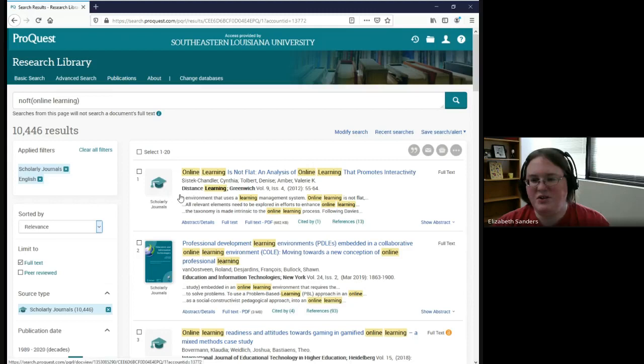When you look at the results, you actually can get a lot of the citation information from the result here, but it's not labeled, so if you're not used to identifying it, it can be a little tricky. In order to see the full information of the source, instead of selecting the link, we are going to click in the bottom left where it says Abstract Details. This Abstract Details view gives you the full information that's labeled.